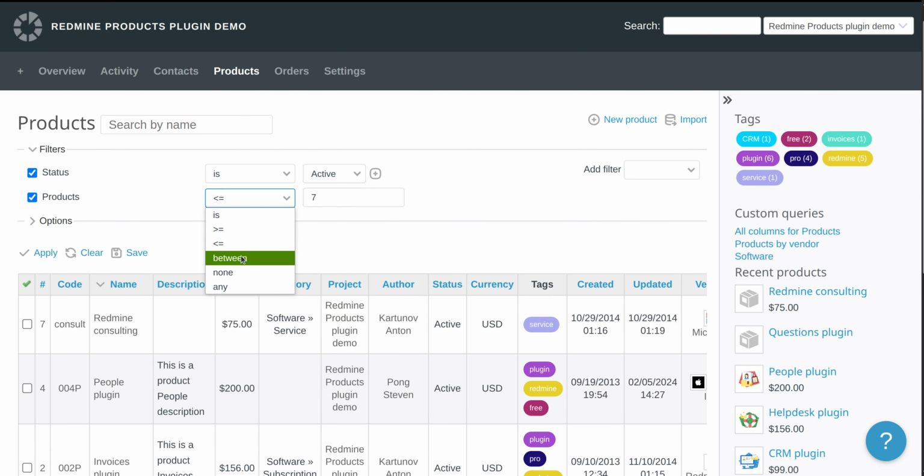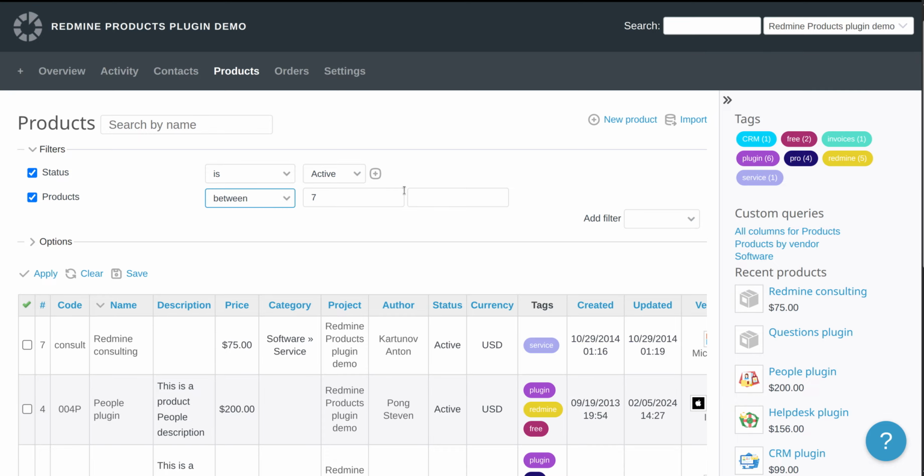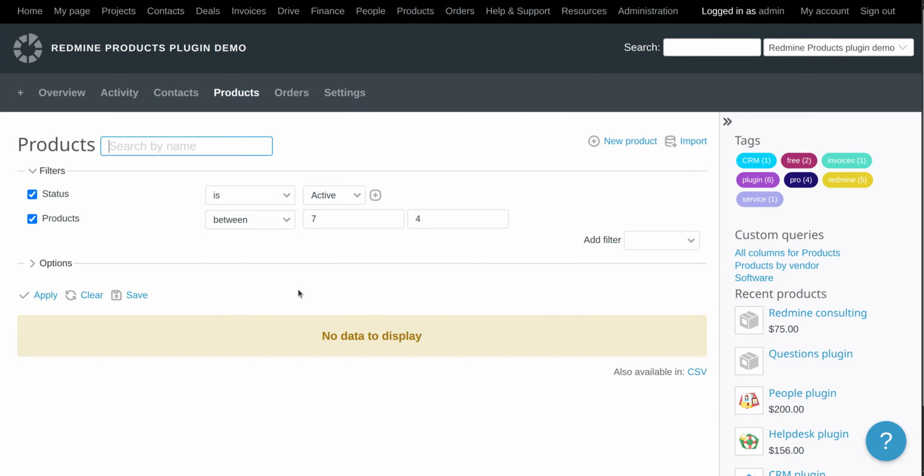If we say, for example, between, we put between 7 and 4, for example, and then, hmm, okay, let's try between 4 and 7.